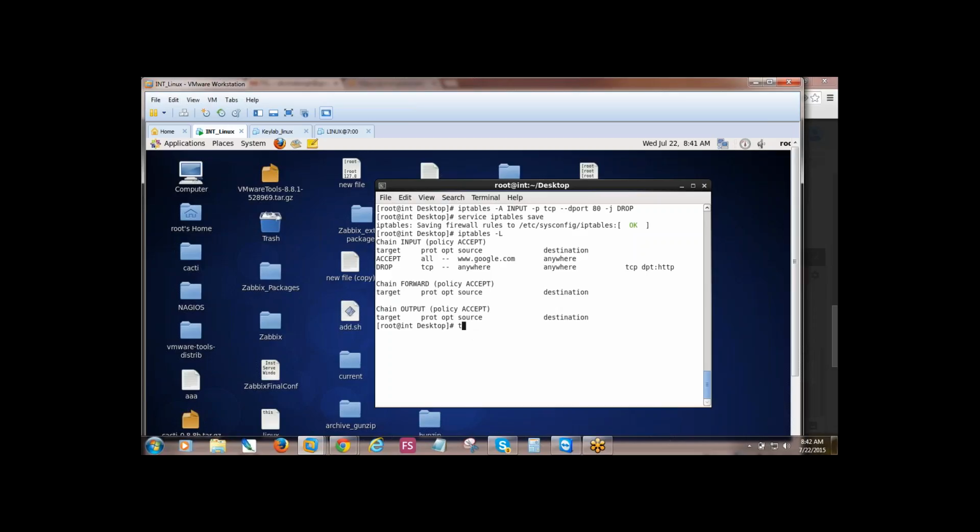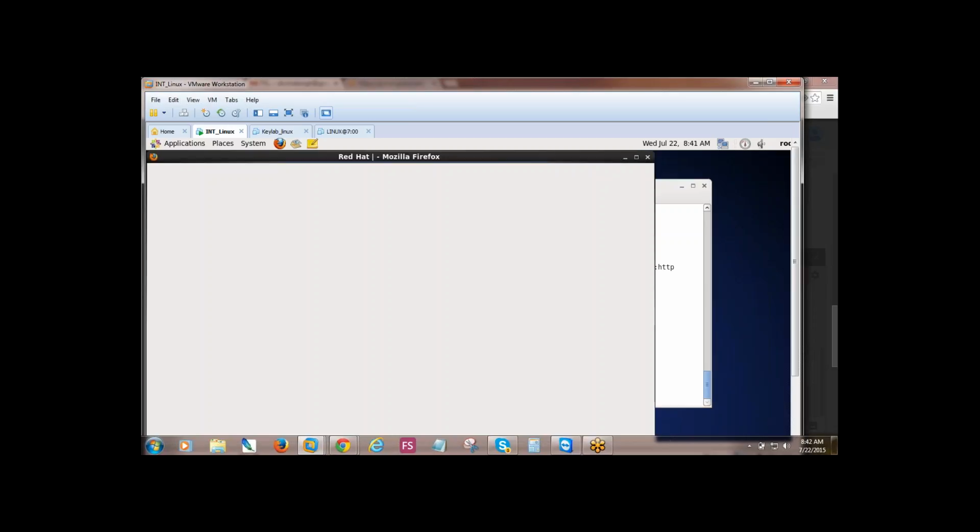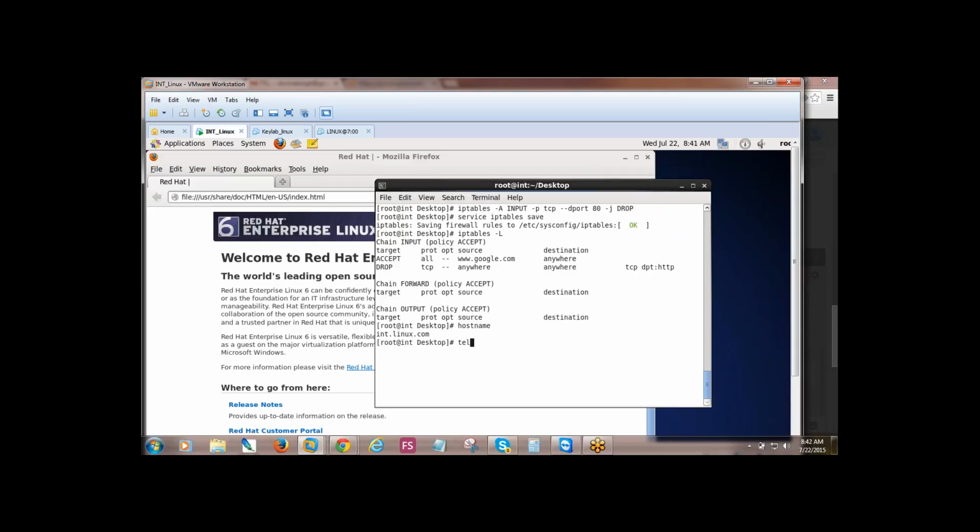Let us use telnet command and host name is int. So once again, we have to install telnet here.